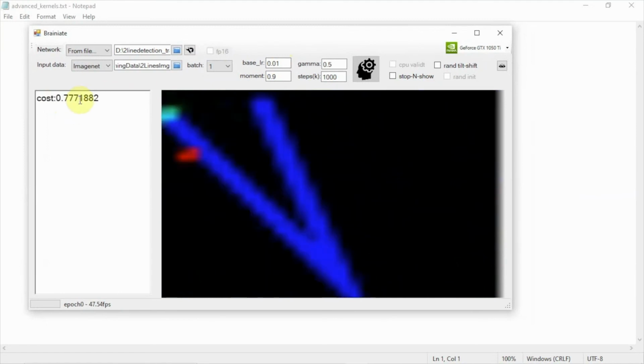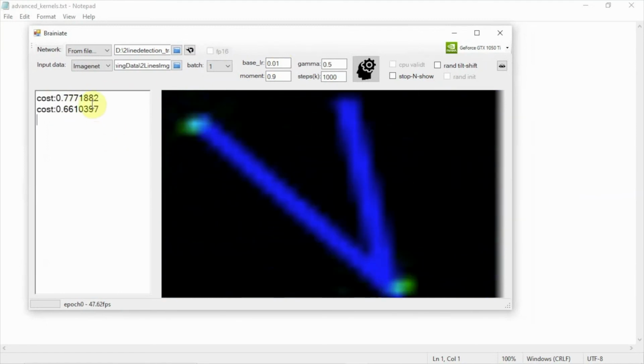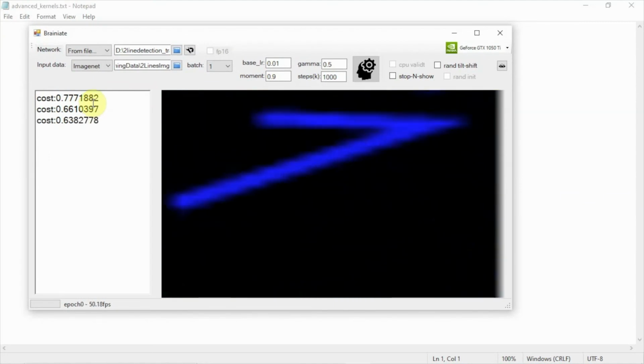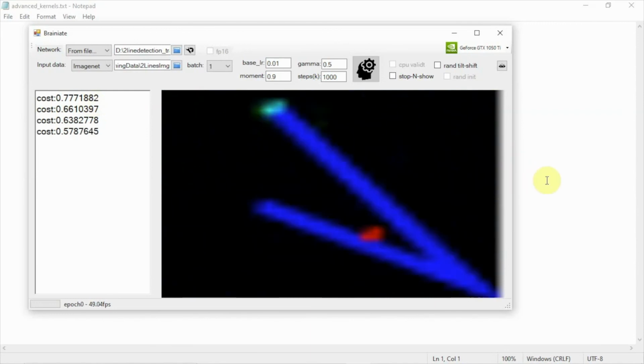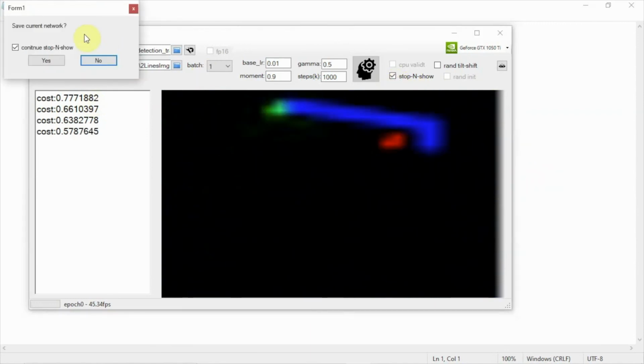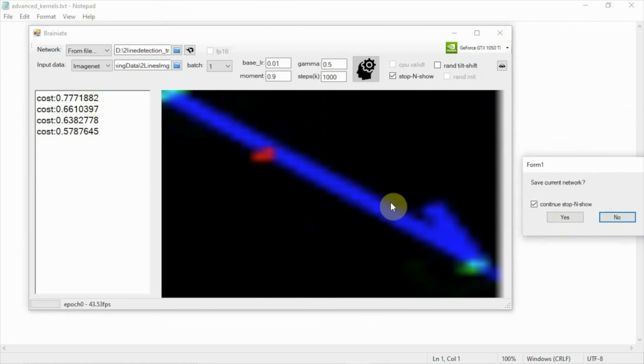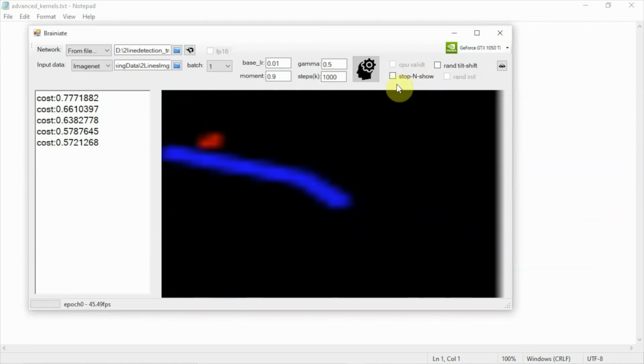So you can see this is a much trickier task even than the last one, because now we've added this third output value that it needs to regress on. See here, it's not orange. It should have identified that this is the last one. So it got the endpoint pretty well, but in this case, it's still mixing up the endpoints. So I'm going to leave this to run for a bit.